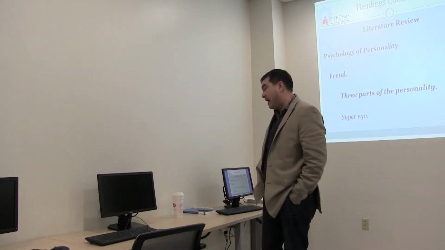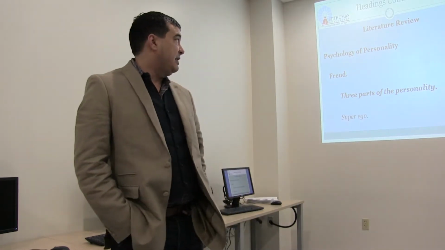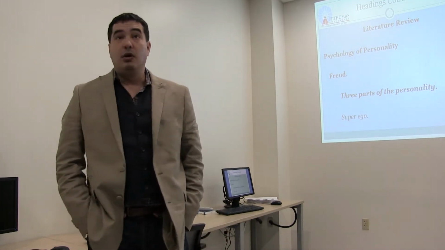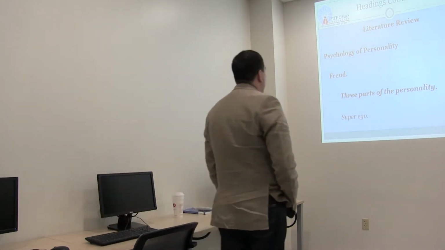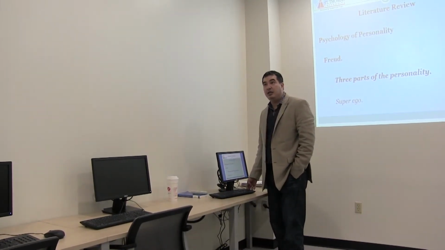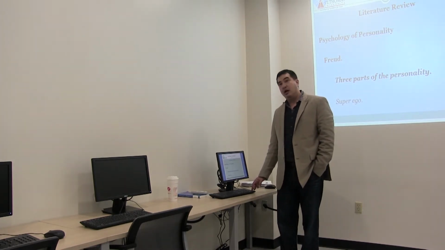So here's an example of how it would look. All 5 headings actually use an example. You have your literature review, which would be your major heading, centered and bold. Psychology personality, that's left aligned. Then Freud would be a designation under it. And then you would have the other subheadings.